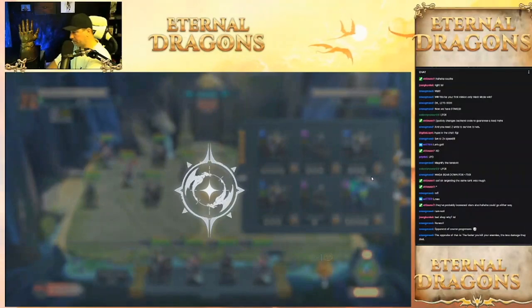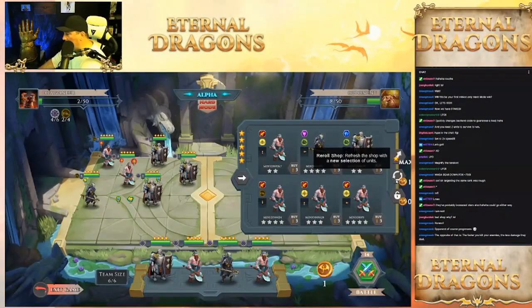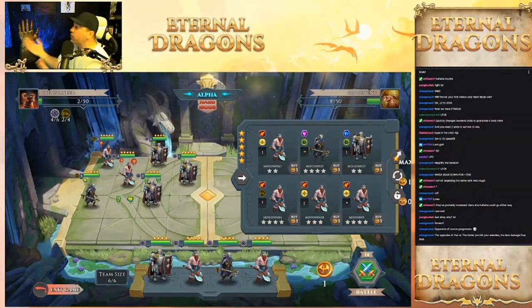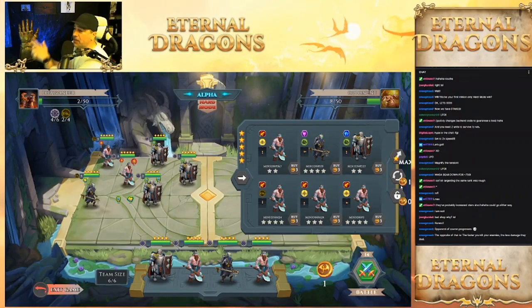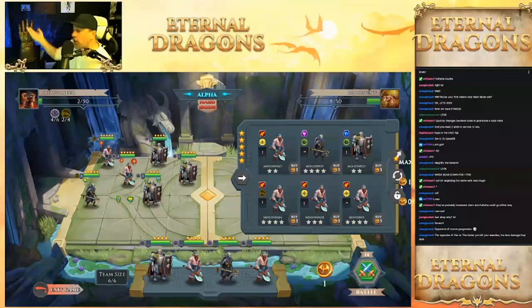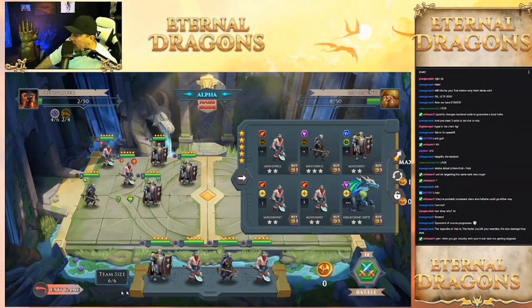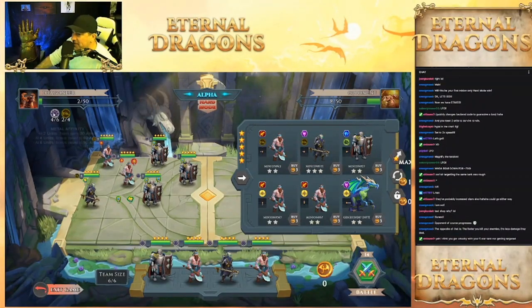All right. We need a five-star. The opposite of that is the faster you kill your... That is absolutely true. So there's two ways to look at it. The faster they die, the less damage they do to you. The more you survive, the more damage you do. So it does go both ways. You're absolutely correct. Or we go back to six metal affinity.